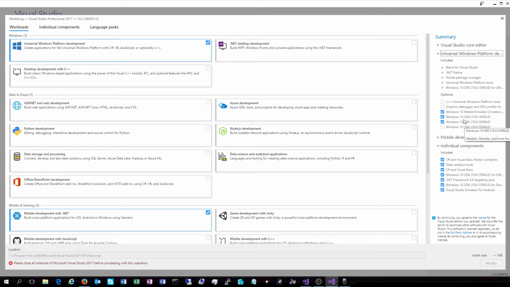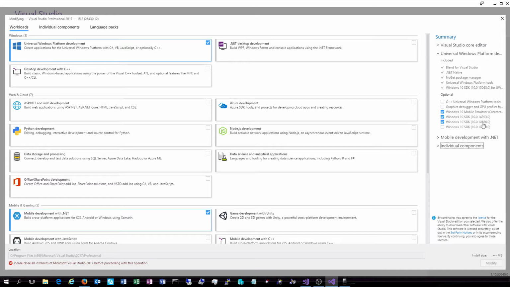Preferably one for the minimum version and for every version on top of that. I've also got the SDK for the last version in there for desktop, although that one is for C#, but I've got a few more things installed here. You don't need the rest of them, as long as you've got these three as the bare minimum installed.